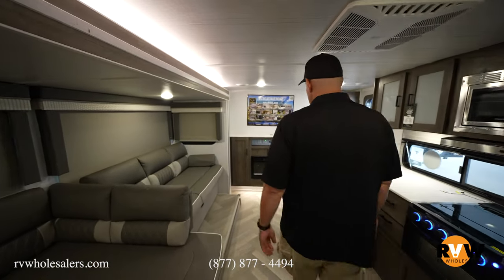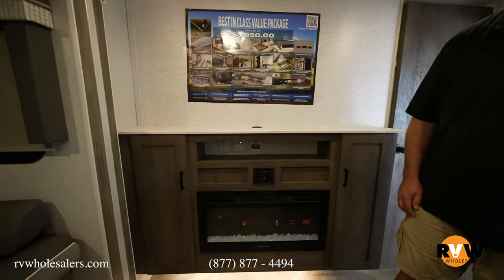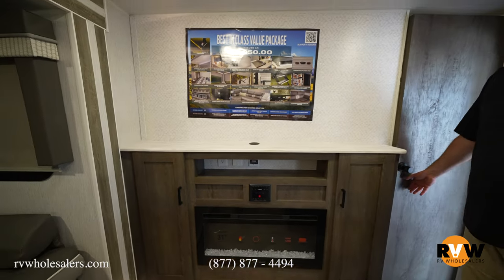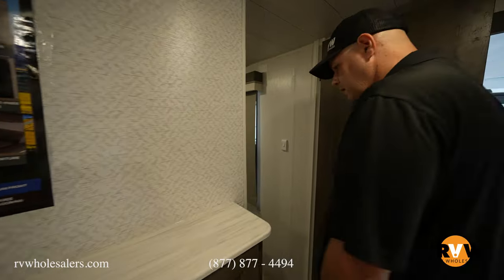On the way, you're going to see a nice little entertainment center here, gives you a nice electric fireplace there that'll light up as well as heat up for you. Great way to take the chill off on just those chilly mornings and you don't want to kick on the furnace.